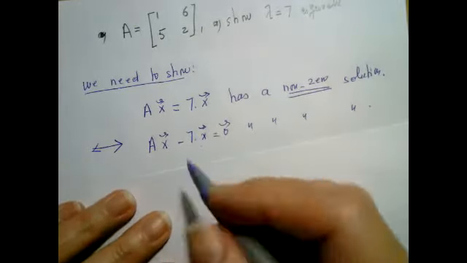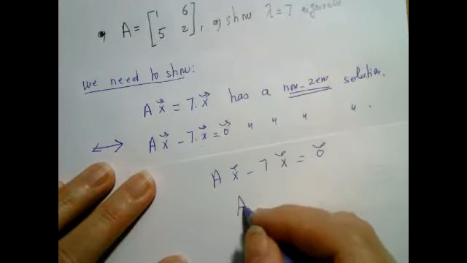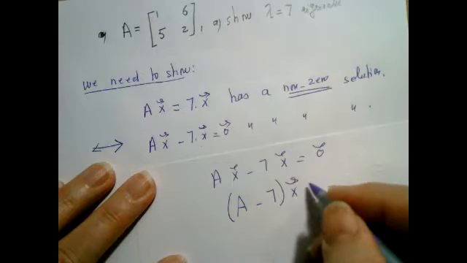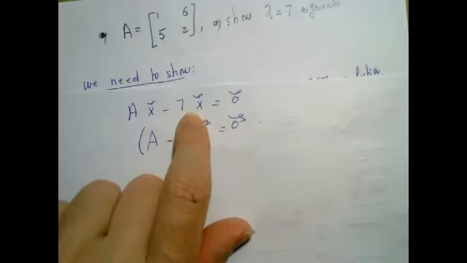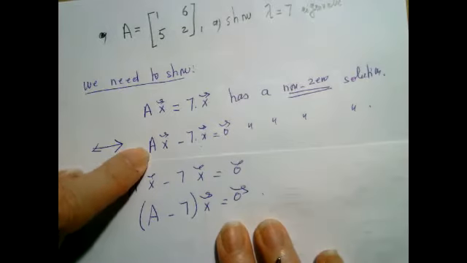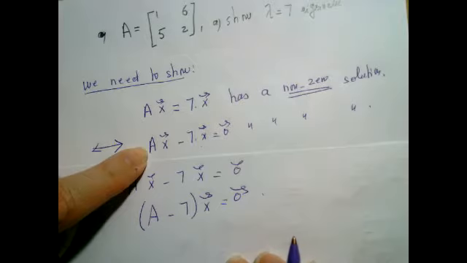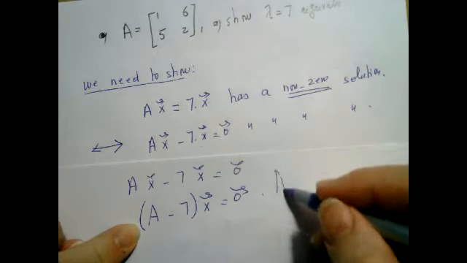Let me ask you a question before I do the math. Ax equals, I want to factor out the x. Tell me if what I'm writing makes sense. Can I do that? Yes or no? I would like to factor out the x because I want to create a homogeneous system out of the system I have. So I have Ax equals 7x, Ax minus 7x equal to 0. I'm going to create something that I can work with. So the question is, can I factor the x this way? Yes, no. Okay, I see a lot of yeses, but the answer is no.